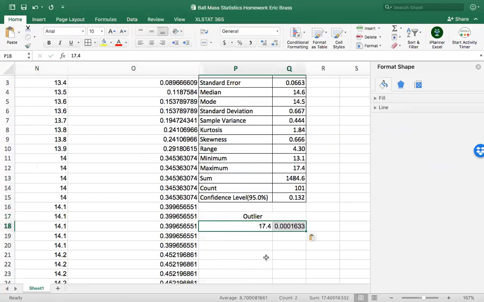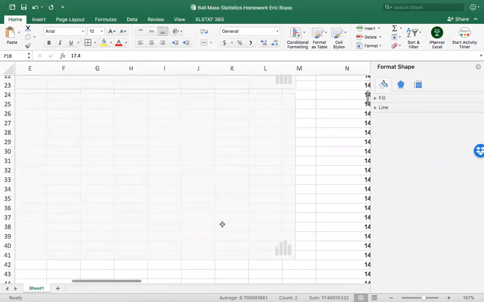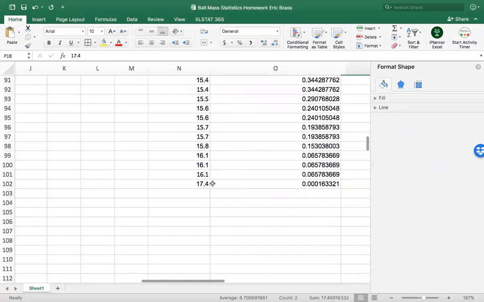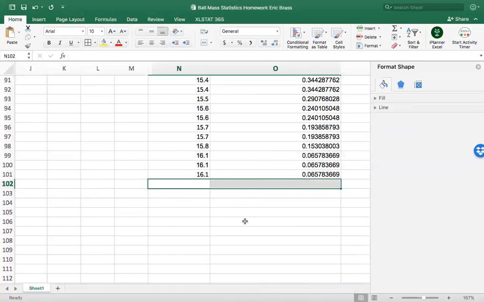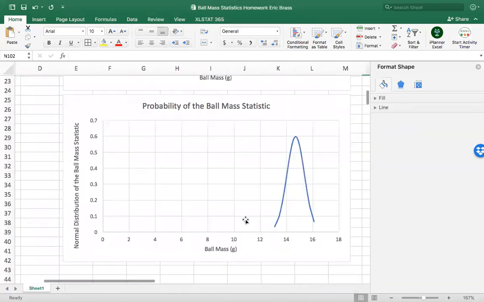Then paste. All right. So we go over here to this graph and let's look at it. So it hadn't removed it. So I'm going to right click and clear contents. And if we go back into our graph here, you'll see that we have this nice smooth graph.